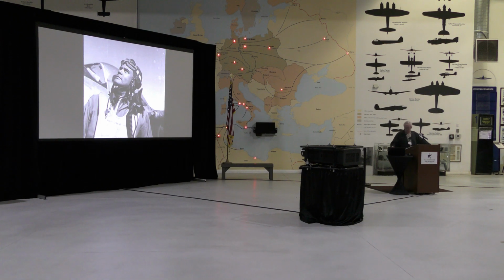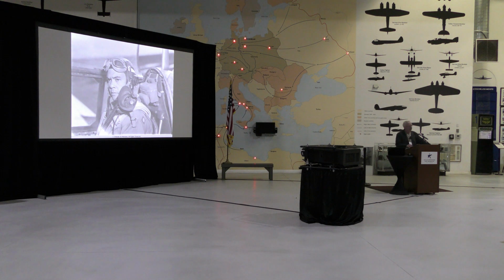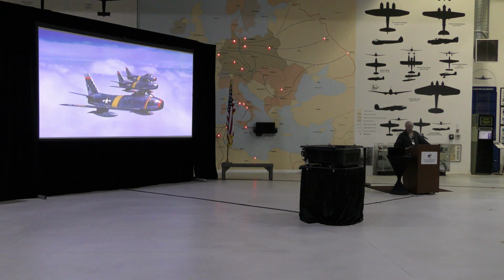But that's him there. This is in his earlier Mustang, a C model Mustang without the blown canopy, which is what he flew most of the time. But that's the flight gear, the oxygen mask, everything else as they wore when they were actually in combat.